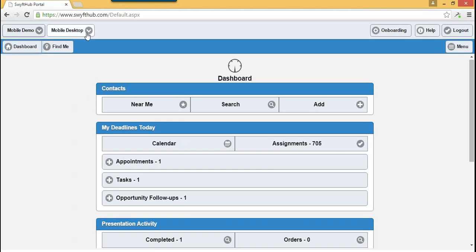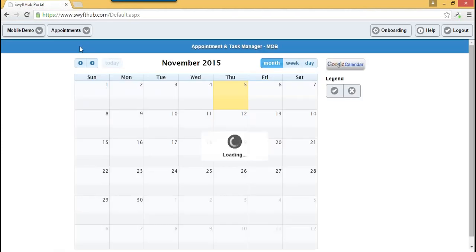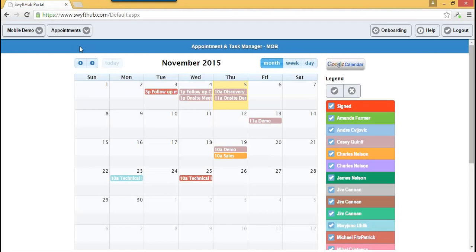I've shown you so far a lot of what you can do through the mobile interface as just a typical end user. Let's talk about some of the advantages of the management capabilities within Swyft Mobile. So as a manager or maybe somebody that has a little bit more responsibility in the back office, I have this appointments calendar here. Again, that's going to sync the calendar from your CRM as well as Swyft Mobile. We are working on a Google Calendar integration as far as when this video was recorded.